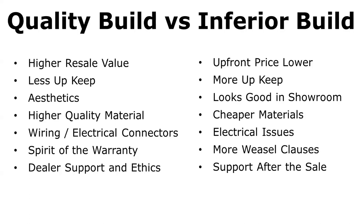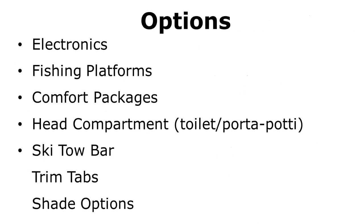The boating environment in Jacksonville is a harsh one — salt, sun, and sand — so making sure you have a quality boat, a quality dealer, and a quality manufacturer behind the warranty is all key. Let's talk about some of the common options that make sense for boaters here. Each boater is going to have different needs.